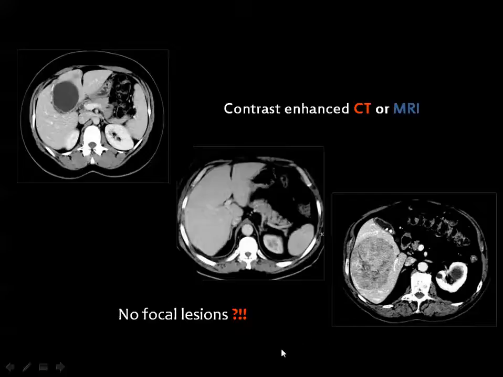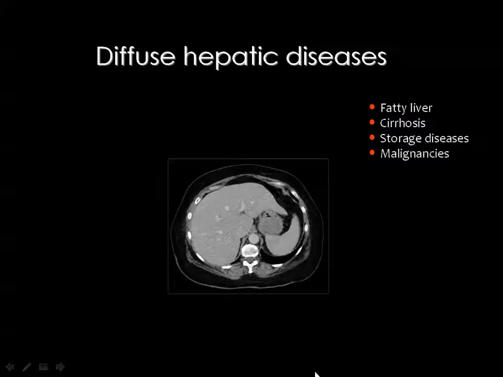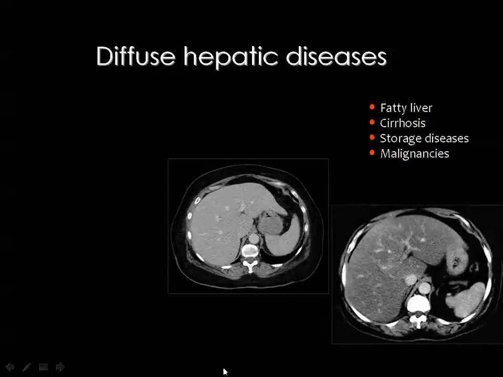Then in order to appreciate the hepatic pathology, especially the focal hepatic lesions, we should discriminate between cystic and solid hepatic focal lesions. Then, considering the diffuse hepatic diseases, I will explain them at the end of this lecture; they will include fatty infiltration, liver cirrhosis, storage disease, and the diffuse malignancies. As I have said, the density of the liver is almost similar to that of the spleen. If you have a scan and you see the liver is relatively black compared to the density of the spleen, then you know that this is fatty liver.